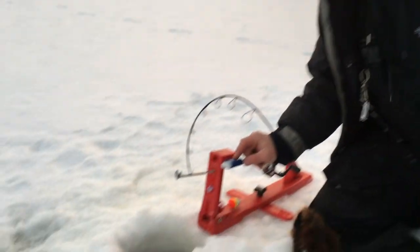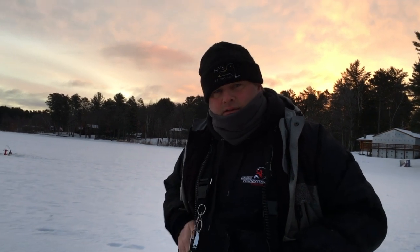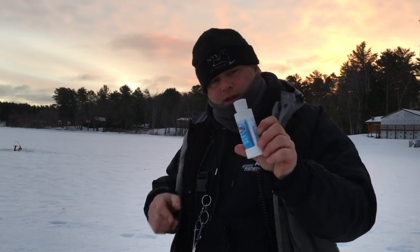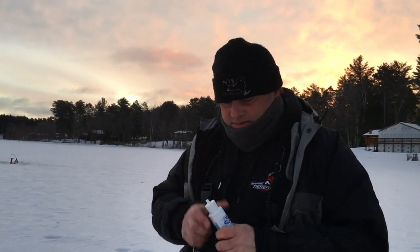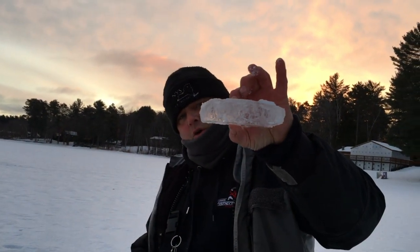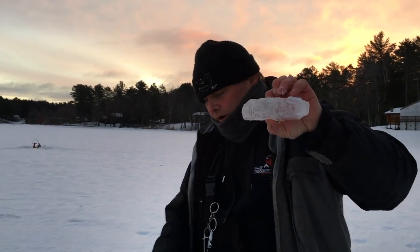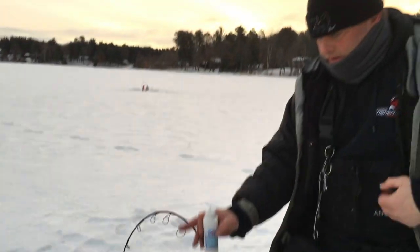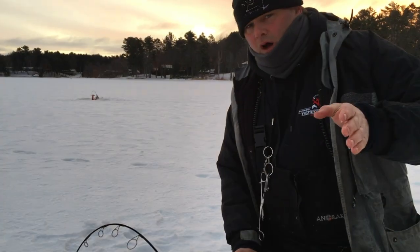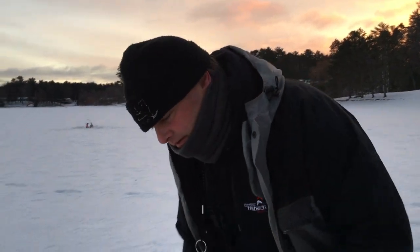Then I'm going to turn on my blue tips indicator so I can be sitting in my shack and get a signal that the system went off. The very last thing I do is I fill it up with the ice stopper solution. This ice stopper, there's 1.5 inches of ice right now, and that line will go through there just very easily, like there's nothing there, allowing that walleye to take that 2 feet of slack and get that bait in their mouth better. You don't need it all the time, but when it's super cold out and the walleyes are finicky, that's when you need this stuff.